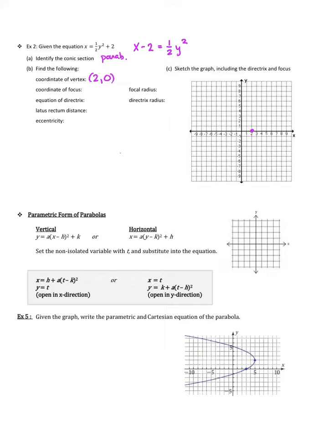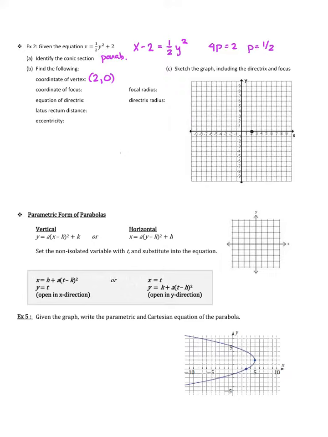The coordinate of the focus, well now 4p equals 2, which means that p is 1/2. This is going to be really tight here. So I will come in here for 1/2, and that means 1/2 behind that is going to be my directrix. What am I doing? I just did it backwards. I'm sorry. This is still going in the positive direction, so let me redraw that.